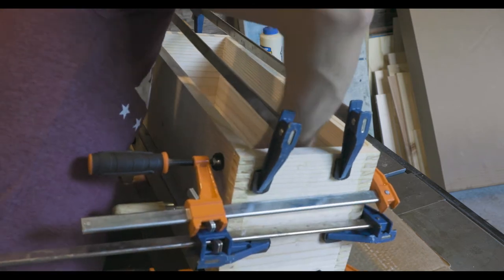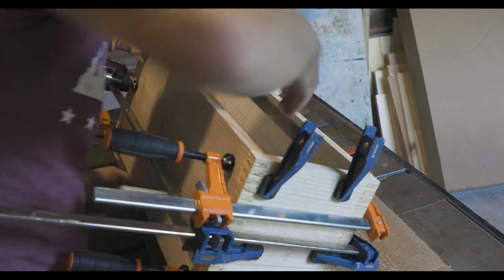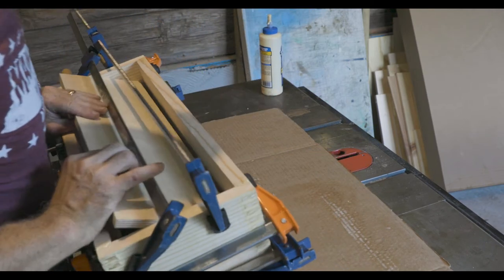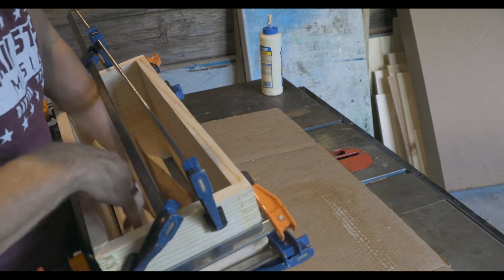Once the box is square, you can let it dry. Now it's time to take a break. Come back in about 30 minutes, you'll be able to unclamp it and then use a belt sander to smooth any of the finger joint edges if there are any that are standing proud.